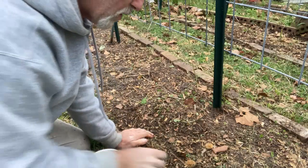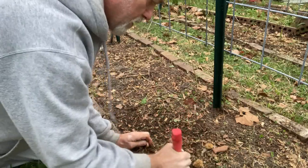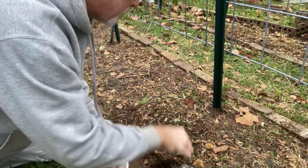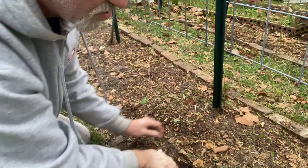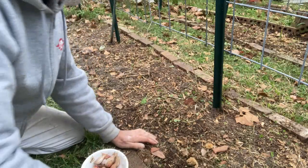And so once that happened, I planted in the tomatoes and the beans here, and we got our tomatoes and beans. The beans are still right here. In fact, you can see the stems right here of the beans, but they are actually at the end of their useful annual life, and they are going to seed now.